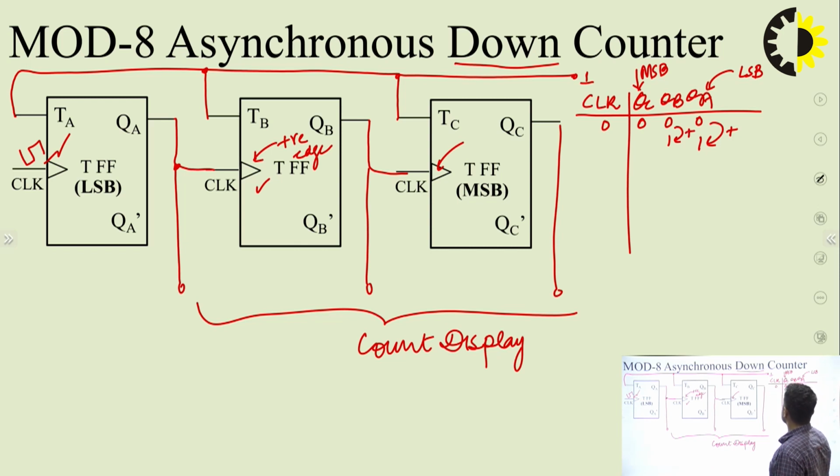That means C can also toggle. So this C also toggles. So you can check that after 0 I am getting 7 on the first pulse. Similarly, if I apply the second pulse, again this A will toggle. This 1 to 0 is negative. Requirement is positive edge. That means B cannot toggle, B remains as 1. C cannot toggle, C remains as 1. So you can see 1, 1, 0 is equivalent to 6. So we are getting the count in downward direction, 0, 7, 6.